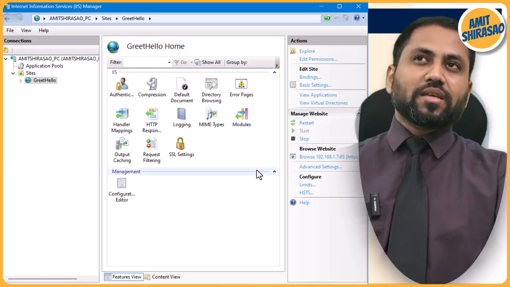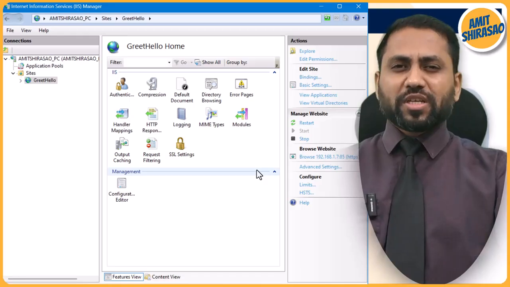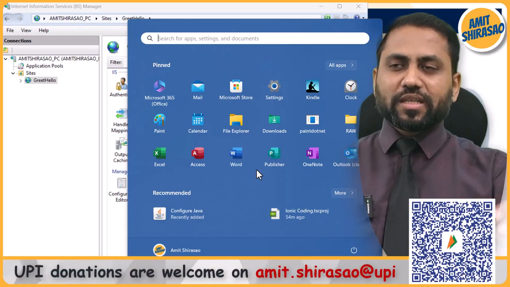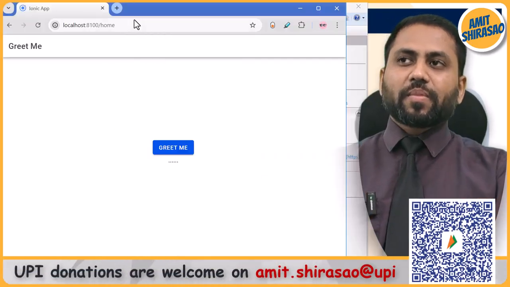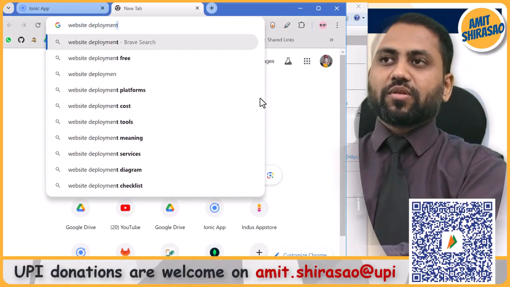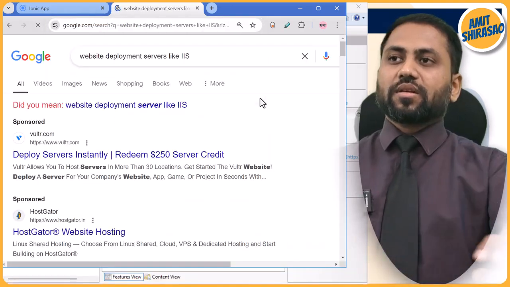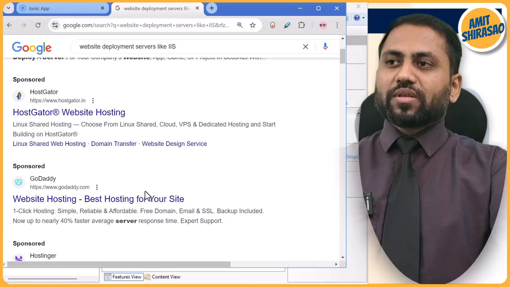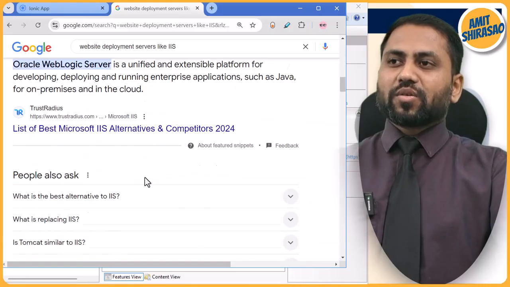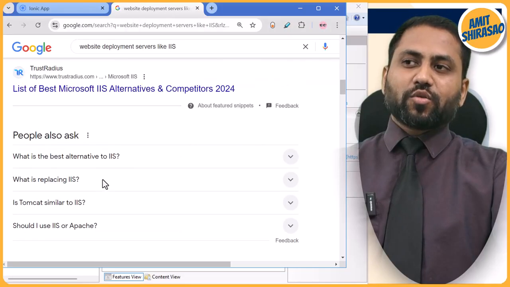Then I think there is WebSphere by IBM. So there are many website deployment servers like IIS. It will give you a lot of them. These are all the services. See, WebLogic server is there by Oracle.